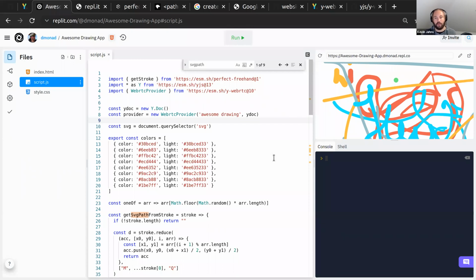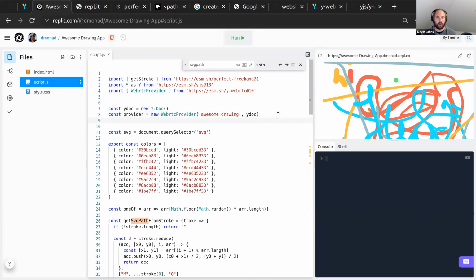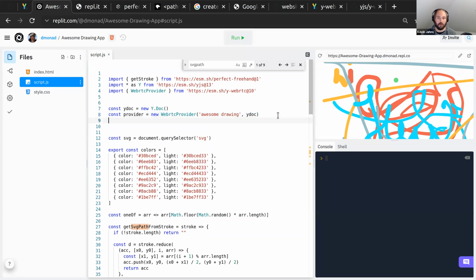For example, WebRTC and Firebase would be a really good match because Firebase is fairly fast and provides persistence, and WebRTC is just really fast, so just use them all at the same time. You can also use the WebSocket provider and WebRTC at the same time. And something else you can do, which is maybe cool, you could connect to a different room as well, and then everything will be shared in 2 rooms.